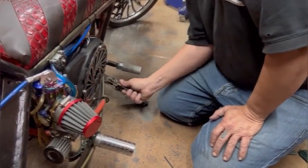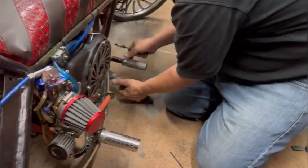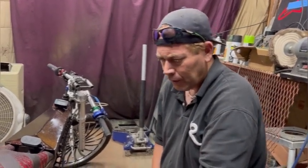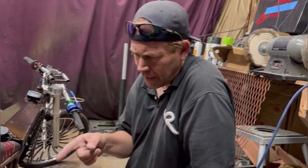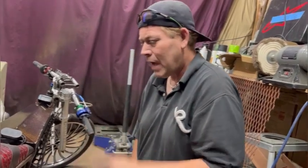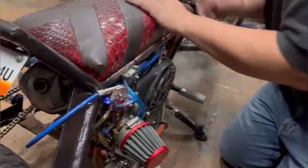There we go. Let's see. Yeah, there we go. That'll do. Let's see. Carburetor's been cleaned out. There's a little bit of goo, resin build up on the slide as well as the needle. So I cleaned that all up, cleaned up the slide, cleaned up the slide port or shaft or whatever, cleaned all this up. Got it cleaned up. No more sticky resin.